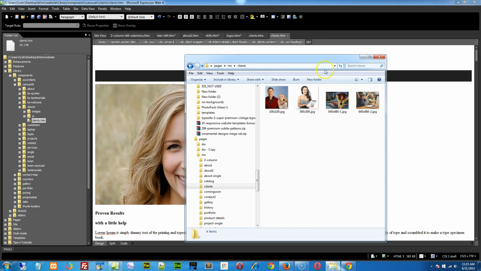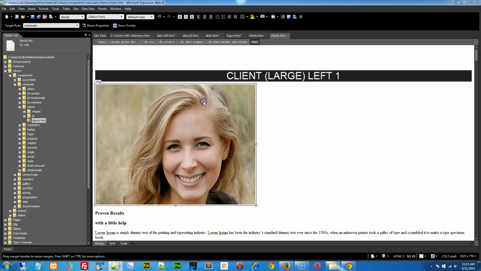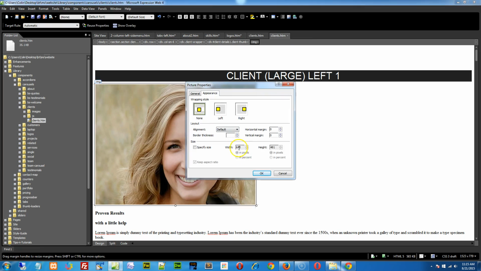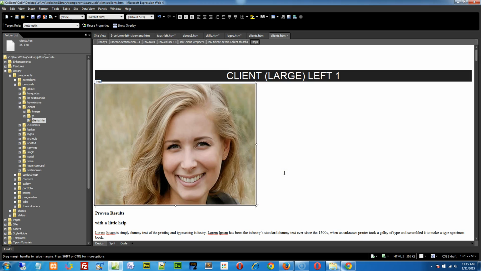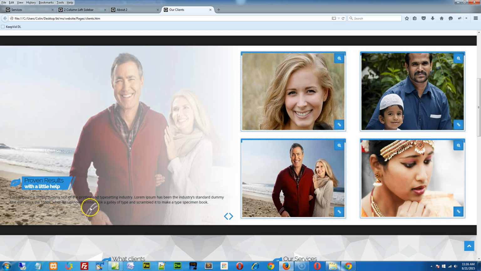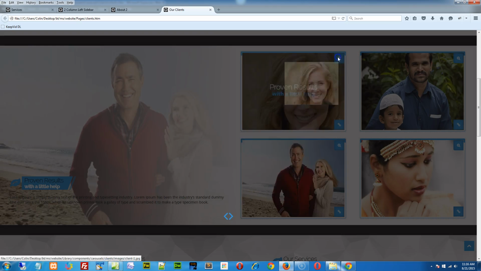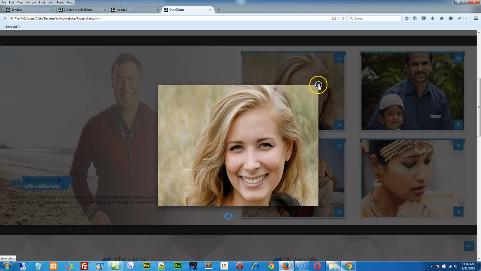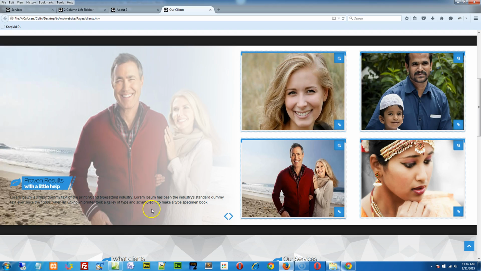I have my little folder of pictures. There's my clients. So we need to figure out how big a picture to use. The default size we're using is 640 by, it's actually 480. 481 is a bit of a, I must have had a fat finger that day, but 640 by 480. You can use larger if you want to, or smaller, and the image is going to stretch a little bit. So we've used something right in the middle of the road that would work well for the thumb. It would stretch to fit the background over here, as well as would work well for the light box, because we're using one image for all 3 of those items.